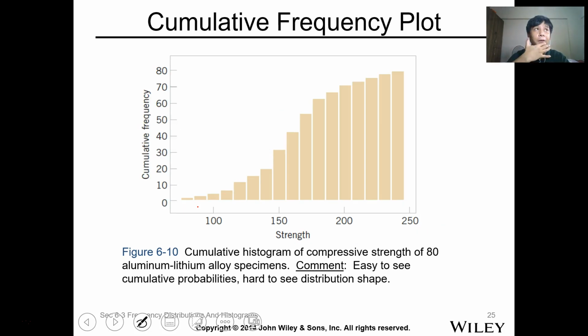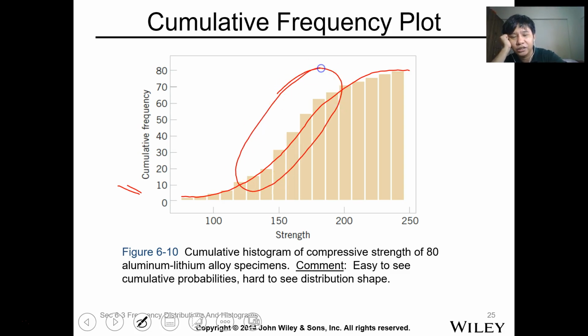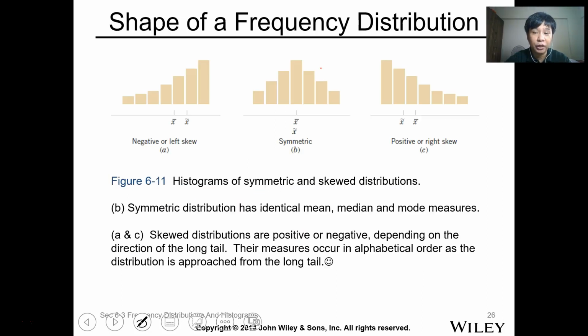Okay? But for cumulative frequency naman, mas madali ito. Pwedeng kahit ano yung bin niya, pero you can see the shape. Yung S shape, we call that S shape. And this frequency provides the information on yung cumulative data, and makikita mo kung saan yung steepness. Meaning, doon dumadami yung amount of data frequency.